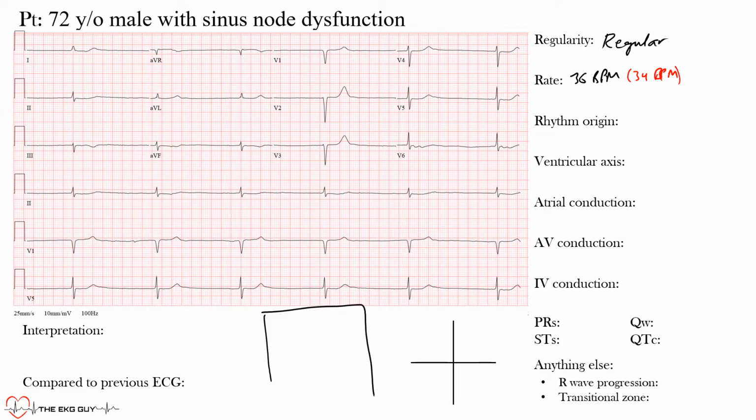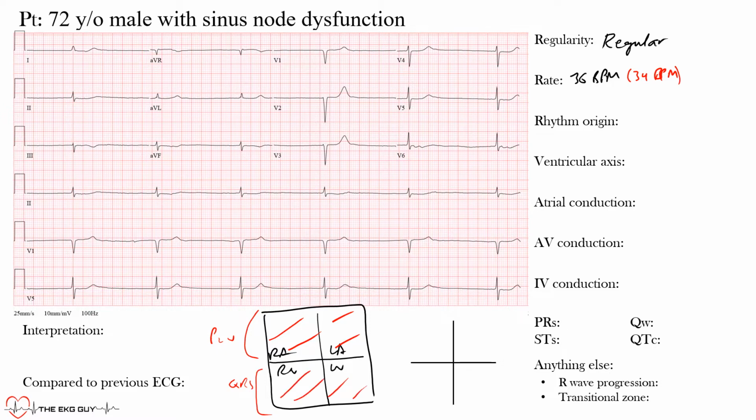So if we draw out our heart here, this being our right atrium, right ventricle, and left ventricle. Our atria up here produce the P wave, and we're saying there's no P wave present, so it's not coming from the atria. And then we have normal QRS complexes, which are from the ventricles, so likely not originating from here, and therefore it must be originating from somewhere between, where that AV node or junctional rhythm takes place. So that is likely where this complex is originating from, so we'll call this likely coming from the AV junction. Hopefully that makes sense there.